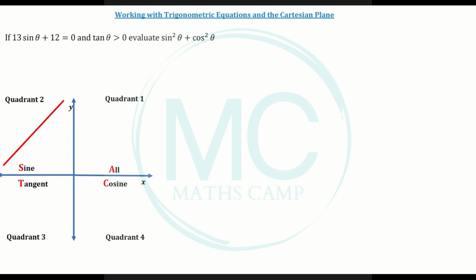Tan theta is positive in quadrant 3, but only cosine theta is positive in quadrant 4. If cos theta is the only positive ratio in quadrant 4, then tan theta must be negative. We are only focusing on quadrants where tan is positive, which means that our terminal arm cannot lie in this quadrant either. So let's put a red line through quadrant 4 as well. Now we have two possible quadrants to work with, quadrant 1 and quadrant 3, but we only want one quadrant.